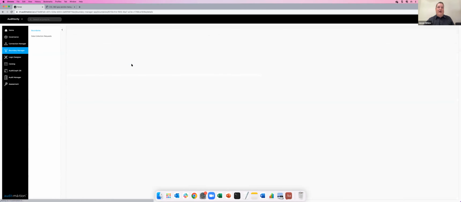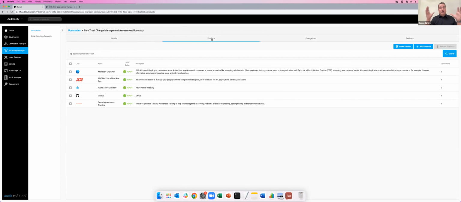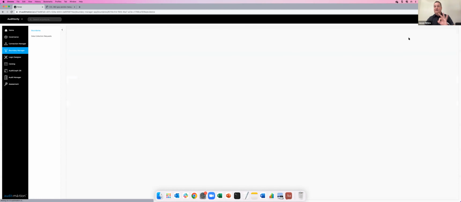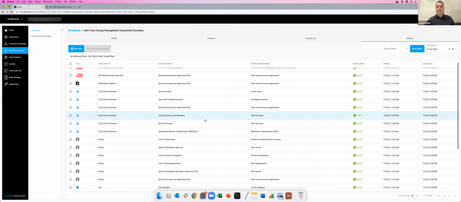The idea is this: I can go in and look at a boundary, and a boundary consists of 3 things. It's the framework that you want to attest to, in this case NIST 853. It's the products that you're including in the scope of the boundary. So what are the products that you want to say, yes, Mr. Auditor, Mrs. Auditor, no matter who you are, IG, C3PAO, any auditing party, I'm going to give you access to these products. And the third piece is I'm going to give you access to these evidence bots. Here's all the evidence records that we're going to collect, marry against your evidence request list automatically, and you're off and running.